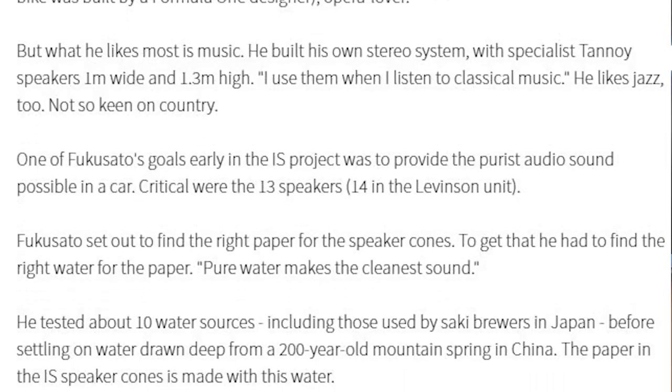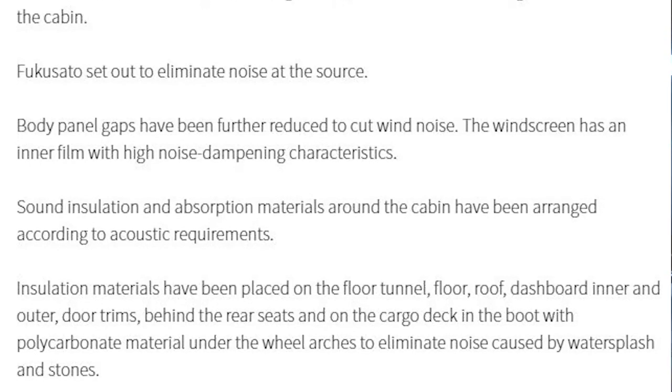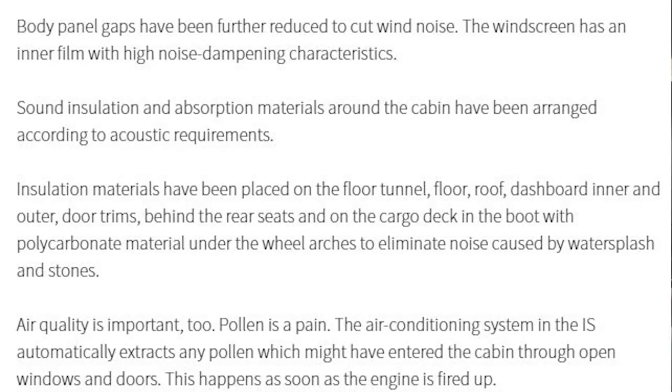The sound system is quite an important upgrade for me. In all my previous cars I've installed my own amplifiers, head units, and speakers, but they never quite sounded great due to the acoustics — some car doors vibrate really badly. What's different here is that the chief designer of the IS is an audiophile, and they actually designed the cabin shapes and materials to improve acoustics from the ground up. This is the first car I've owned where I haven't touched the sound system — the stock system is really, really good.